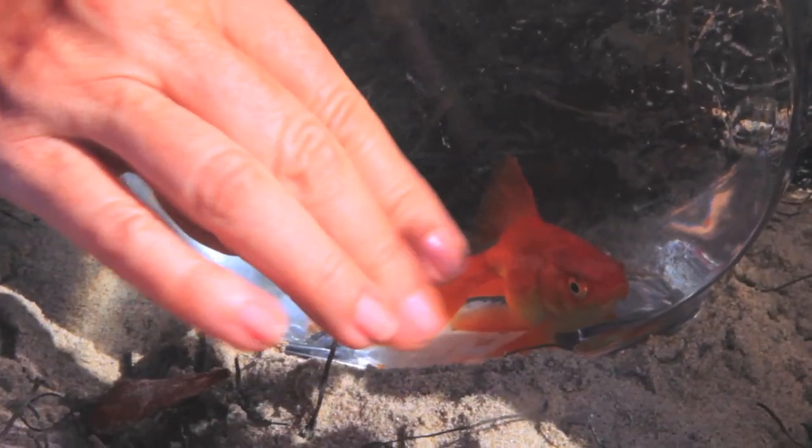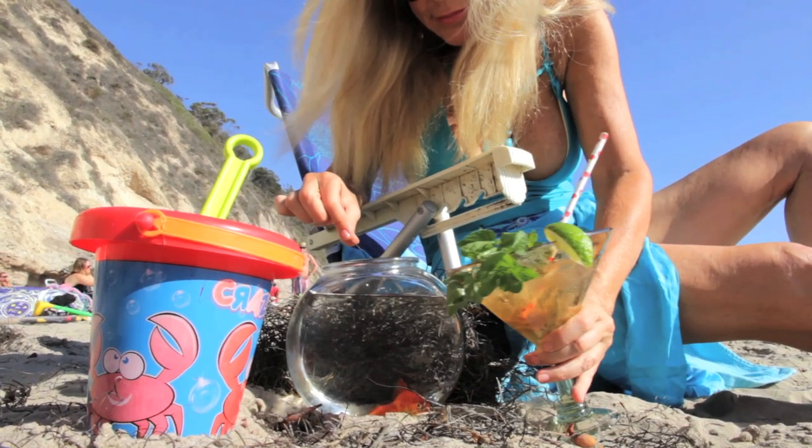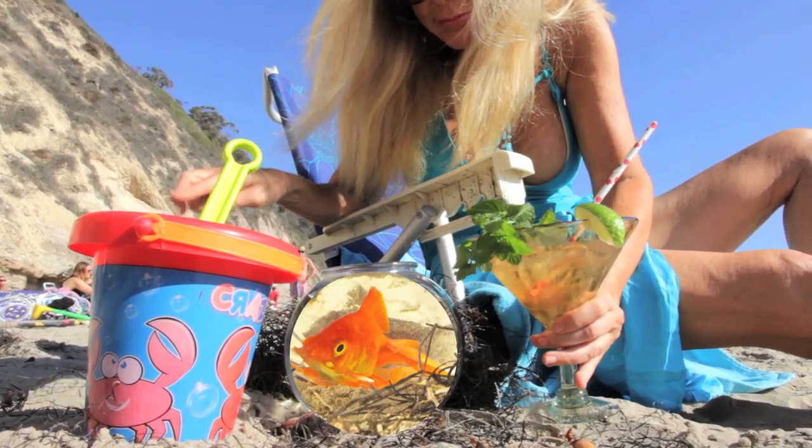Dedicated to love. Her name is Goldie. I think that pond here is a little fished out. We need to bring some more life to the party. So I found Goldie. Isn't she cute?